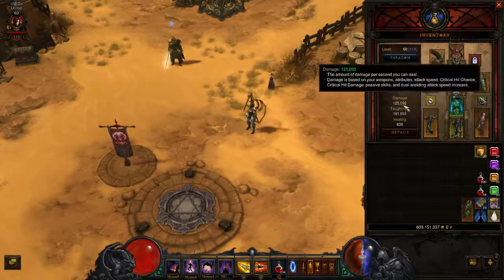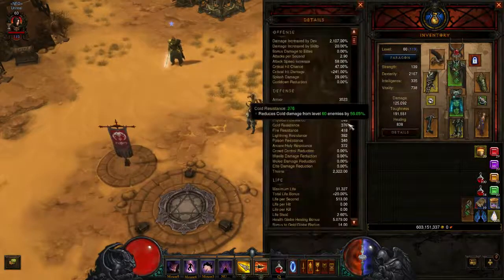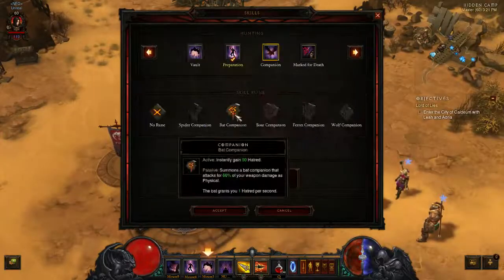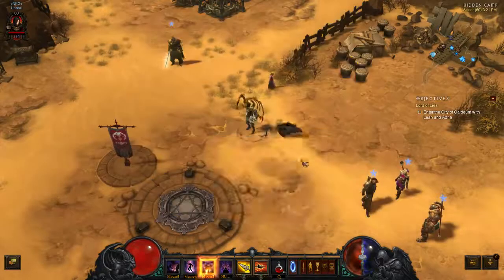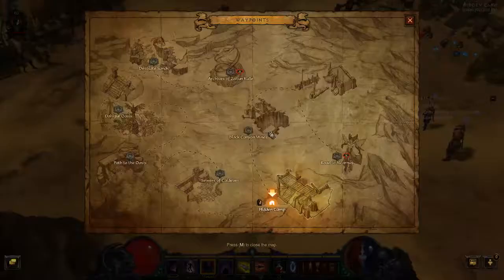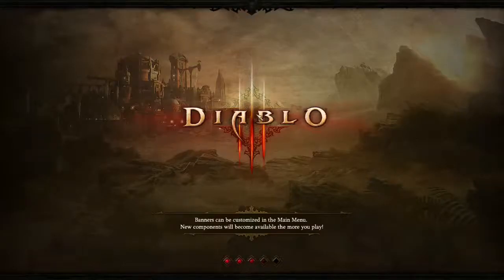So looking at it now, I still got 125k DPS, but I now got 191. My resistances are now that much. I can actually go ahead and pop out that and get my bore, which takes me up to 207. These are the things we're gonna go through and do. Desolate Sands.